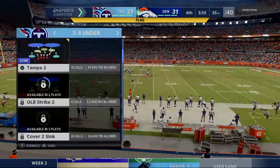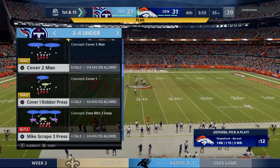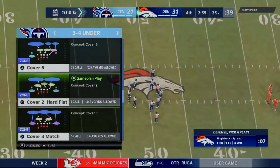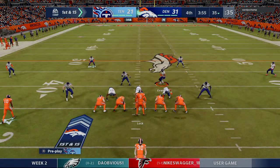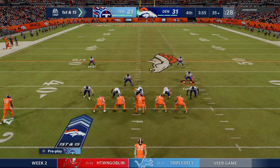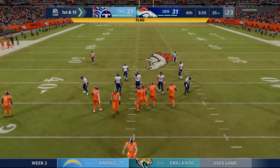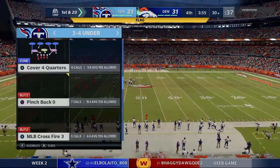And movement by one of the Broncos up front, and in comes the flag. The false start backs him up 5, first and 15. Mike, 55. Right there in the middle, 55. Watch the run. And here's motion again. And that's going to be 2 in a row. That's going to set him back 5 yards.